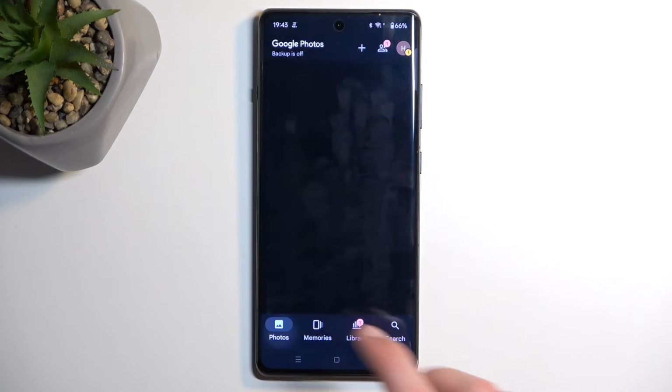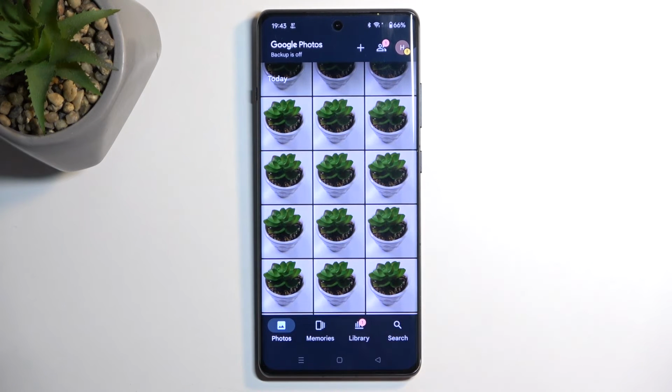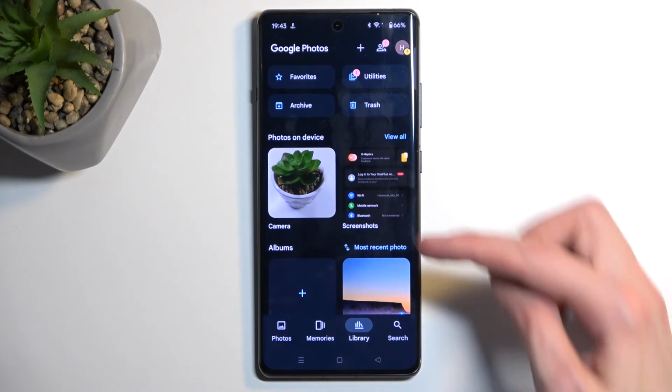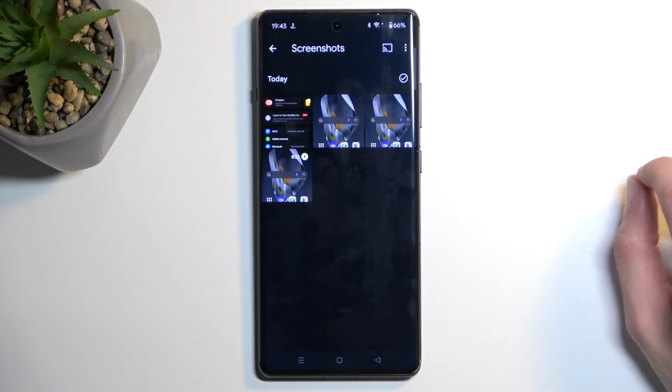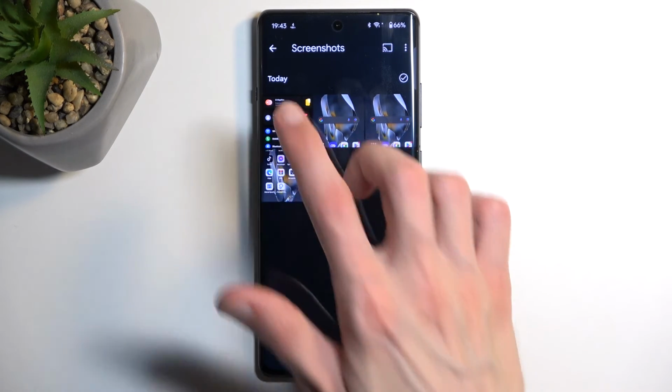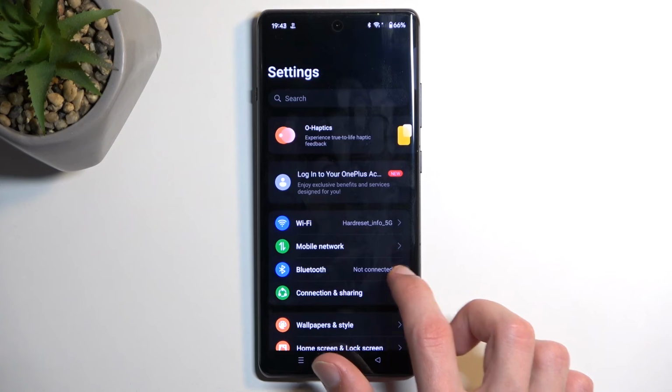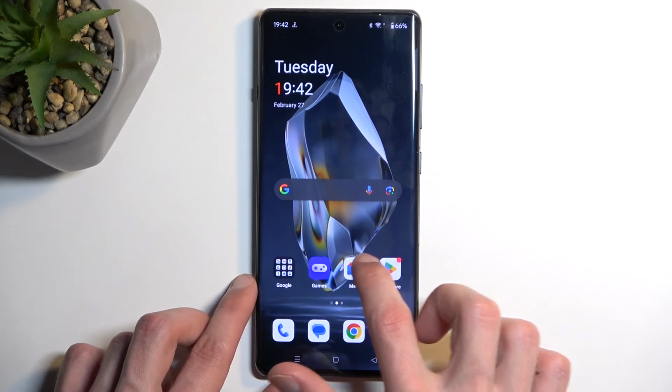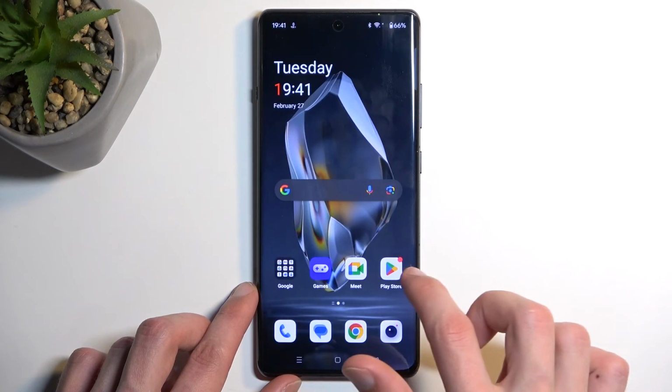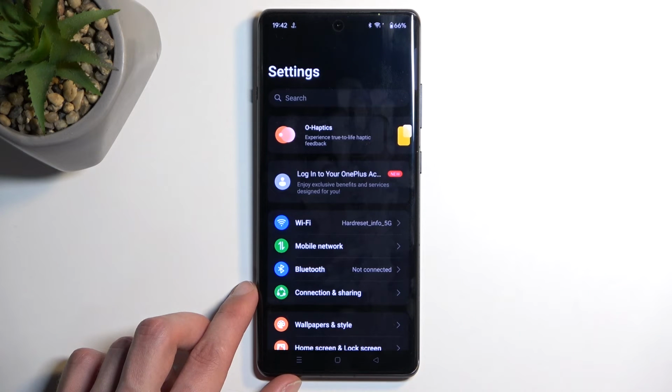And let's go back. By default, you would be located in the Photos tab. From here, navigate to Library, Screenshots, which will create an album called Screenshot. And obviously in here, you'll find all the screenshots that I have captured over the time of using this device. For me, those are the 3 that I have captured on the video.